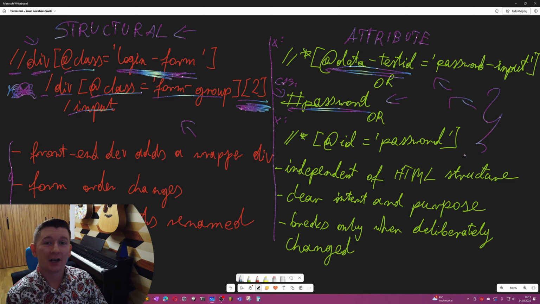It's something that actually alarms you that something has changed, and whether for good or bad reasons, this will be something for you to decide later on. But for the time being, it's something that you should be alerted about. So this is the difference between a locator that works for now and one that is stable.